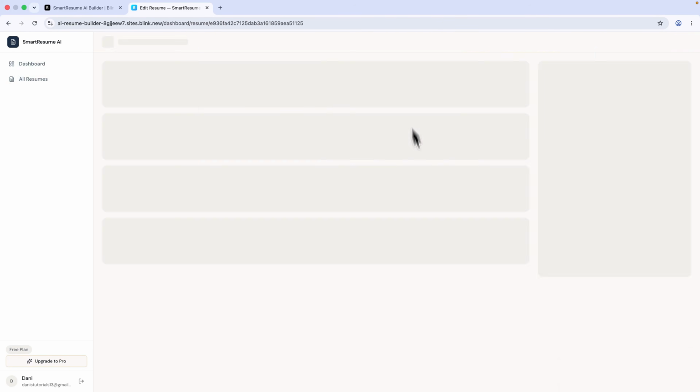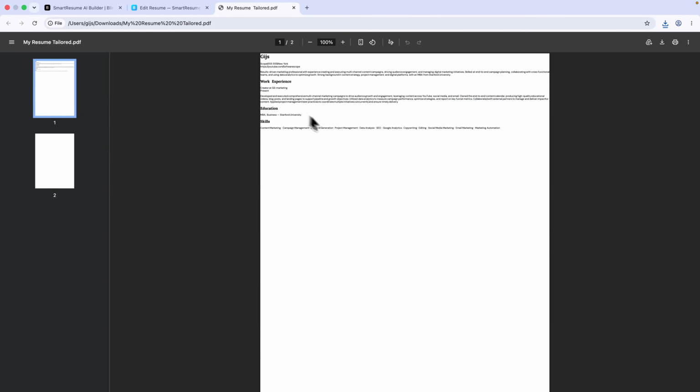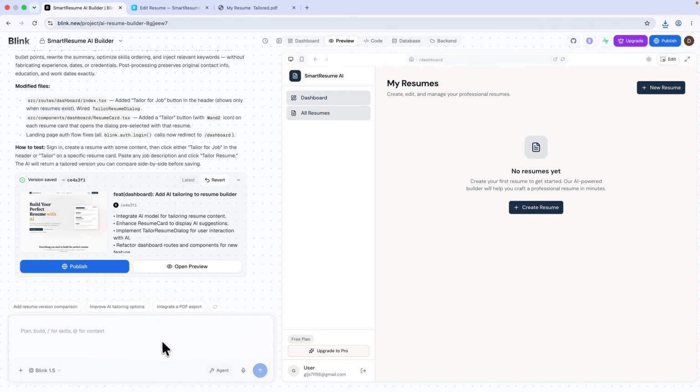So if you're going to take a look at this resume, what can we now actually do with it? We can click on the save button or we can click download PDF. So let's see if it then just downloads that as a PDF. Now as you can see, it doesn't look great. All of the positioning is gone. So what I would do then is just ask Blink, when I download a resume, make sure that it looks the exact same as in the preview. And if you do that, it's then going to build that. So all of it is very simple.